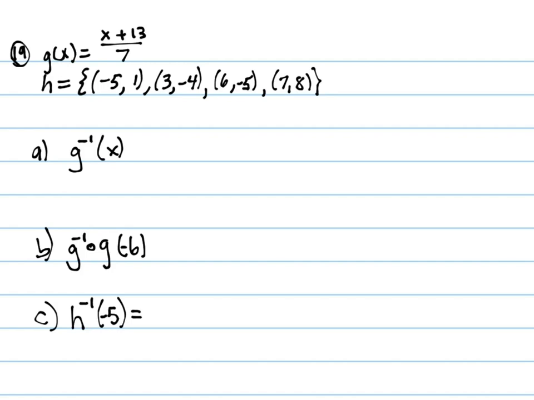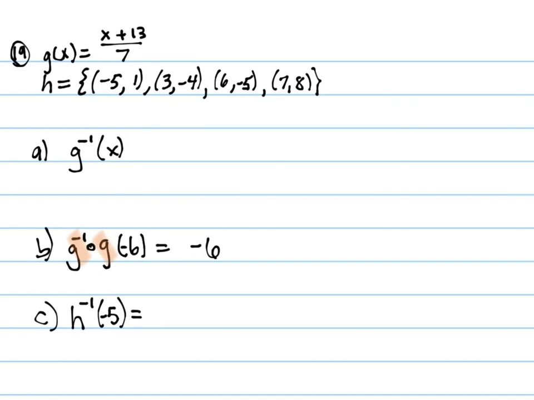Let me skip A because B and C are the easiest ones to answer. C is easy because I'm given ordered pairs. B is easy because it always ends up being itself. When you take a function with its inverse, it just reoperates on itself, so you end up getting the -6 that's the input. It doesn't matter what g is. This will always happen. When I have the inverse composed with the original function in either order, it still gives me the same input value when I'm done. It's like when I leave in the morning and come to school, and then go back home, where do I end up? At home where I started. I just inverted my process. I did it backwards, and that's what inverses are.